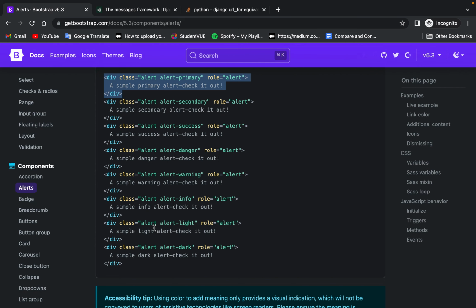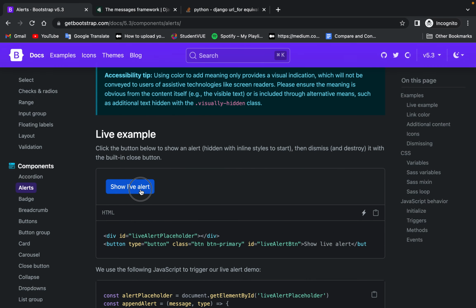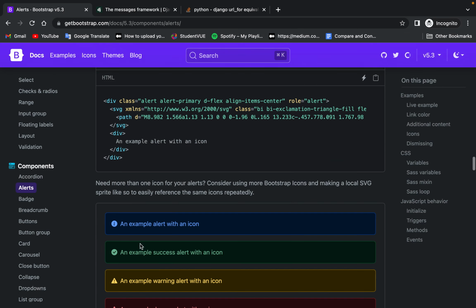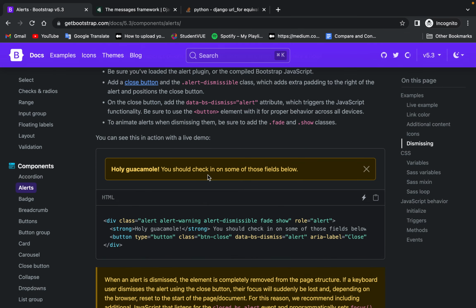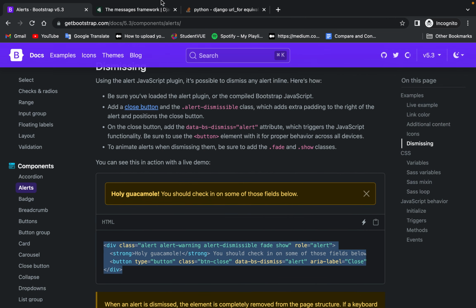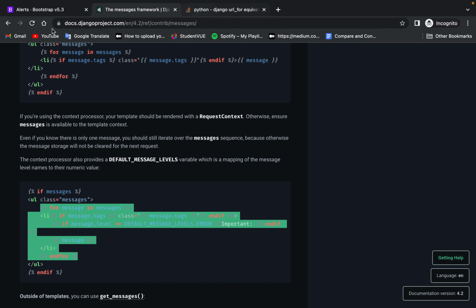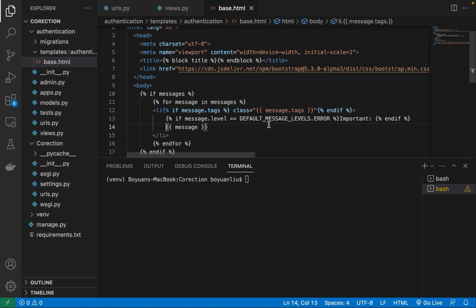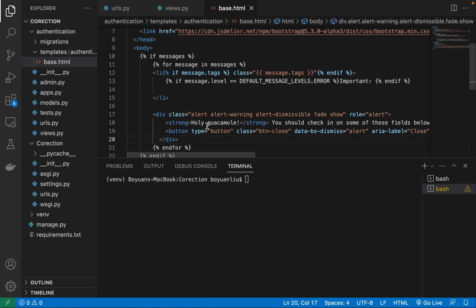All right, I need the closable alert. Okay. Yeah, I do not care. Okay, so this is dismissible. All right. Oh, okay. So that's how they do a one-liner.